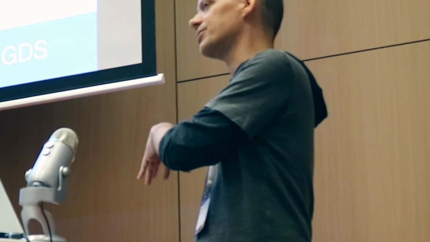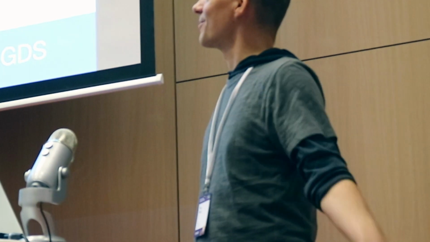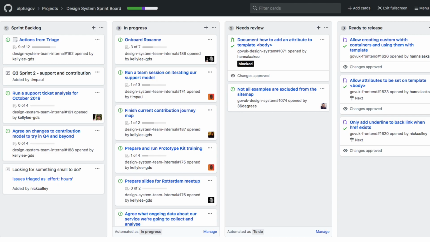We knew we had this problem, but we were a bit scared to try and move everything. But in the end, we did. We waited until the first week in January, where things are typically pretty quiet, and then we just moved everything over from Trello to GitHub. GitHub has some more recent features like project boards and so on, which means that it can act quite a lot like Trello. So we moved all of our sprint boards and our roadmap boards over to GitHub, and now everything is managed in one place, and you can see people's pull requests and their issues alongside our own work as well. And that means we can much more easily prioritize things.